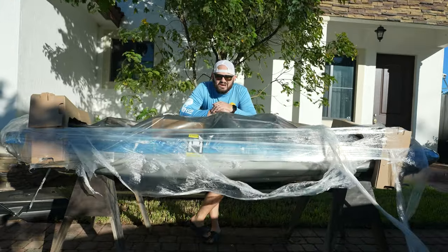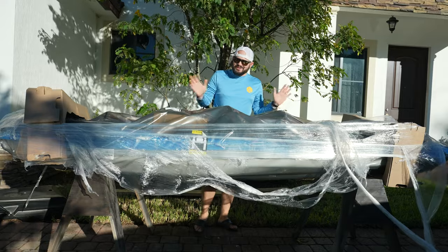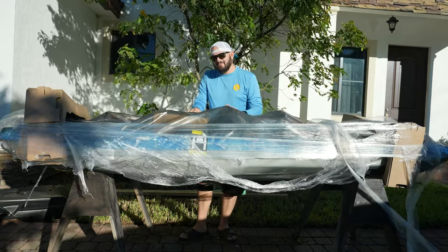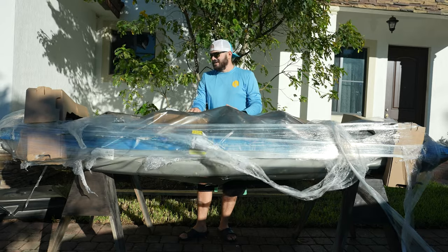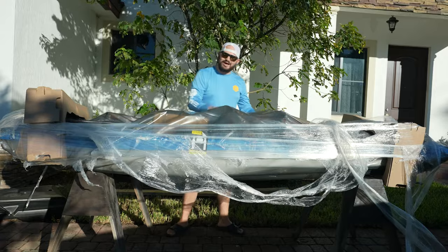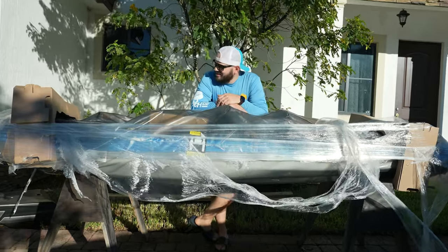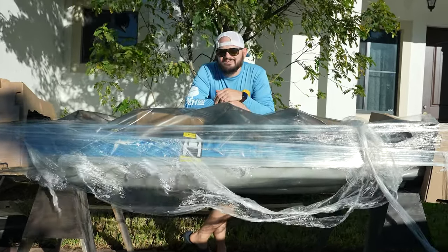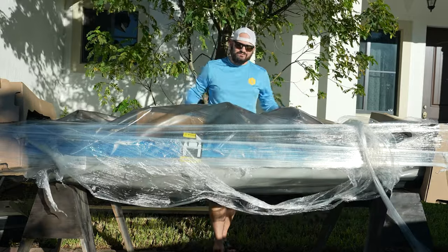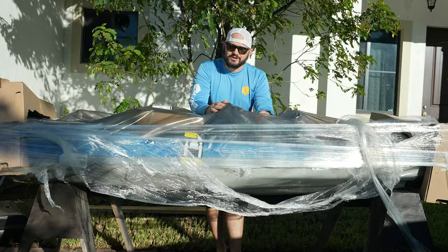That's right, guys. We got a new boat. Now, you probably know from the title and thumbnail that this is a brand new Pelican Gateway. And I'm super excited to unbox this boat and take it on the water and test it out. I've been waiting for this boat for a long time. We finally have it right here on the Aliex Kayak Flipping Show, or garage, whatever you want to call it.